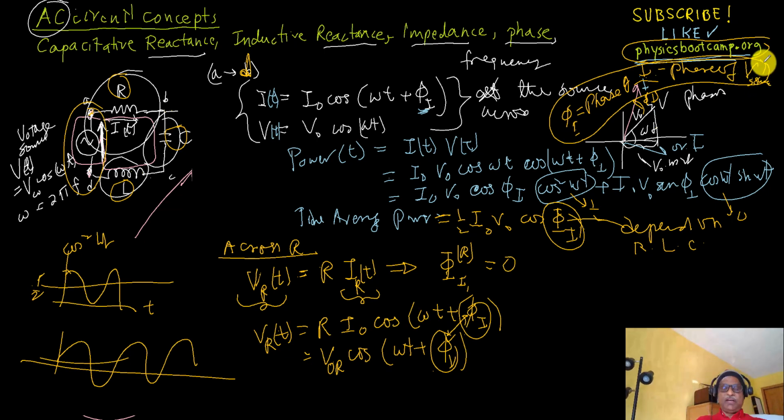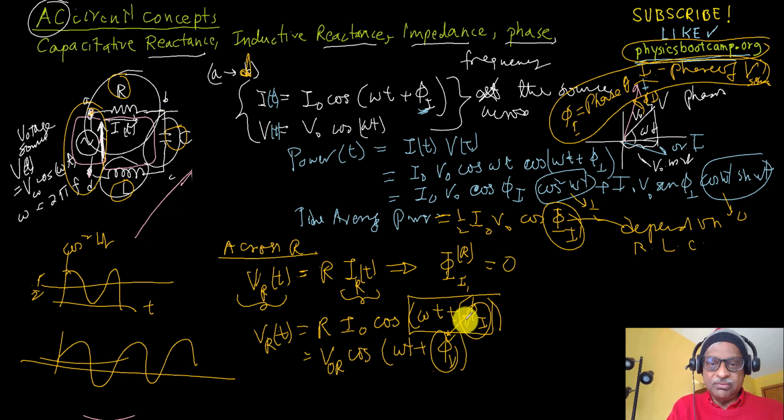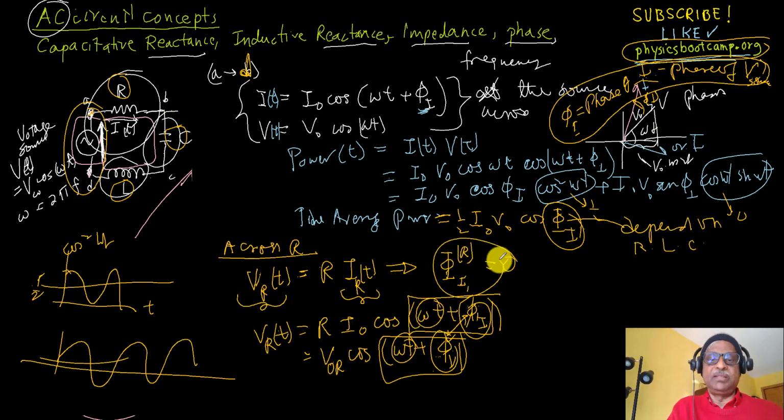So the way we have defined it here, what we are claiming is that the phase, whatever it is, can be set to 0 because there's no difference between the two. If I took this as just omega t, then this will be just omega t, and that's why this is 0. Okay, let me erase a little bit.